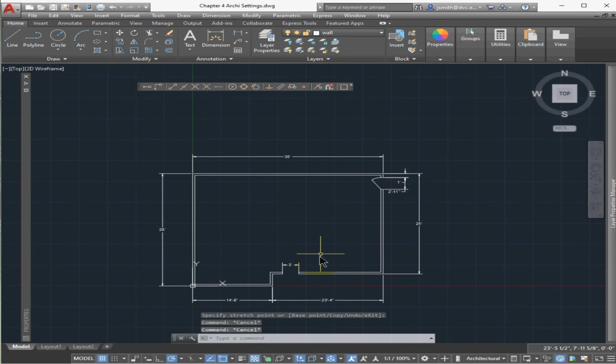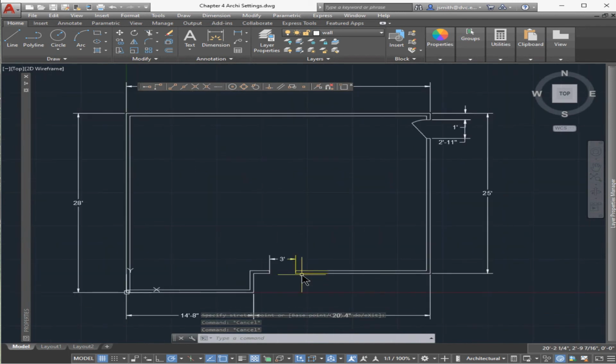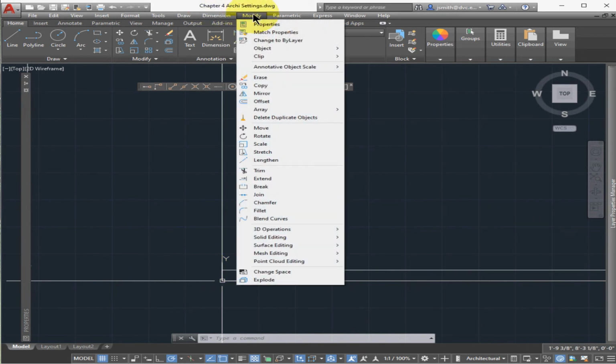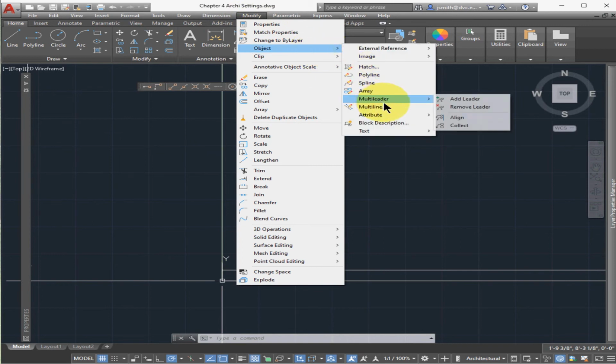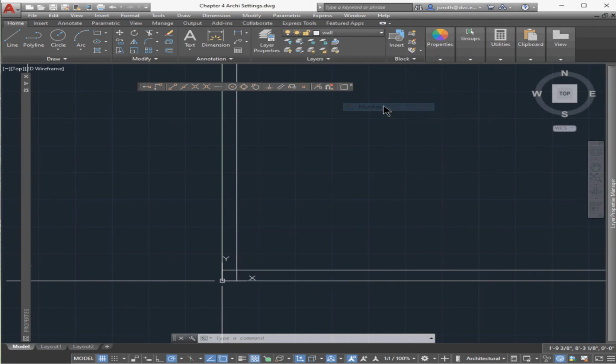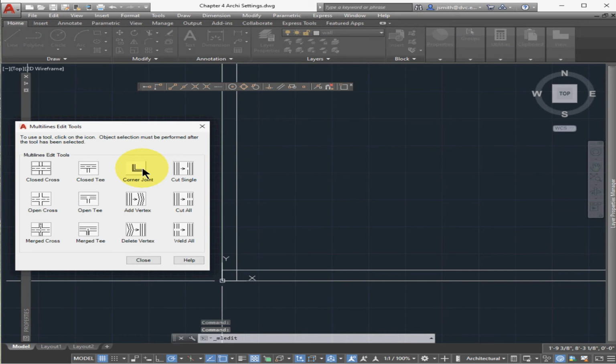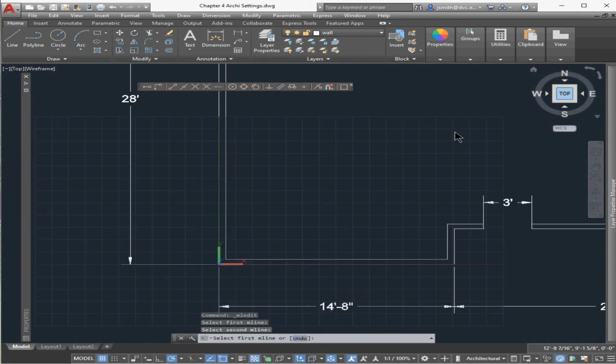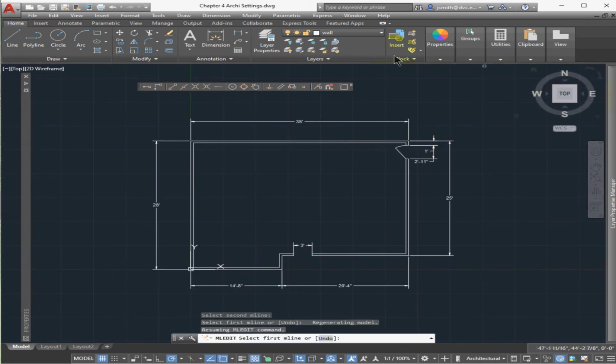All right, so far so good. So let's look at that area. What I want to do is go to Modify, then Object, and you'll see something that says Multi-Line. I want to identify what I need, and this one is a corner joint. So go ahead and press one wall, then select the other, and that should disappear. And I recentered it, just by clicking the top menu.